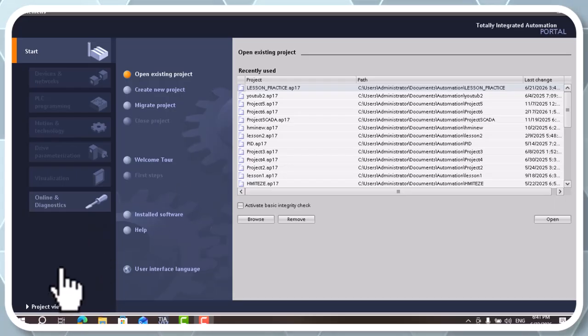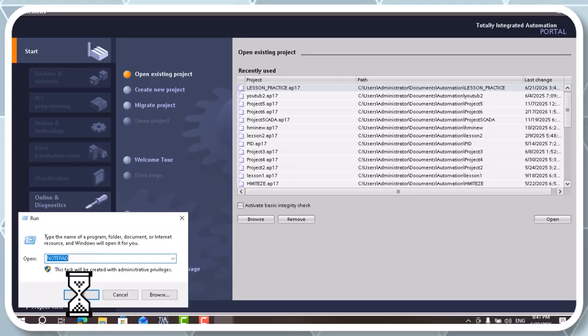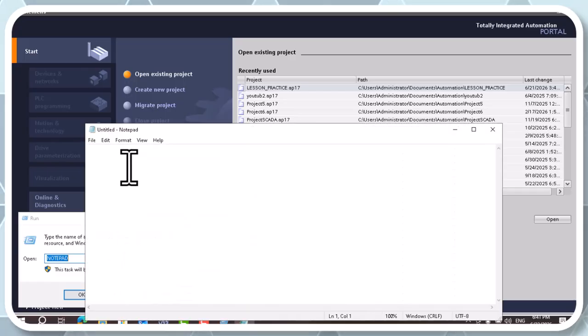Firstly, I want to open the Notepad, and firstly we have the bool data type. The bool data type length is 1 bit, and the range of the bool data type is 0 or 1, or you can say true or false.